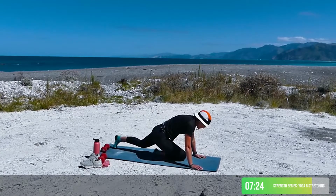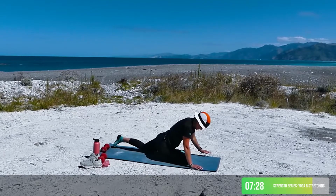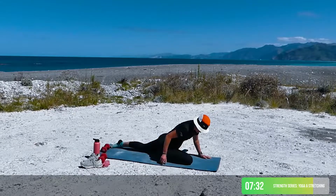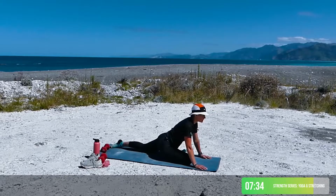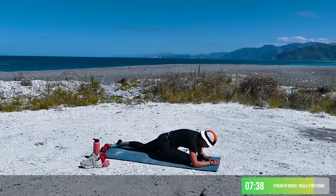Pigeon stretch, so bring foot up. Try to have it right angle, but make sure you have your weight to the outside, that leg strong, and just come down wherever's comfortable. If it's here, that's fine. If it's down here, that's fine. What a painful stretch.